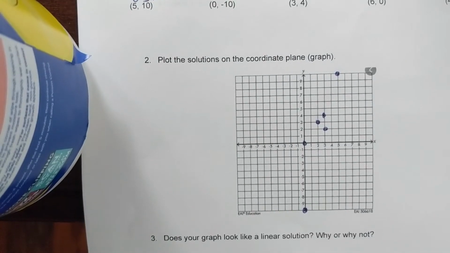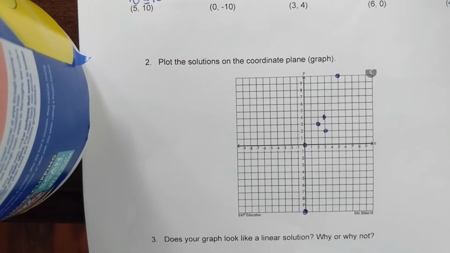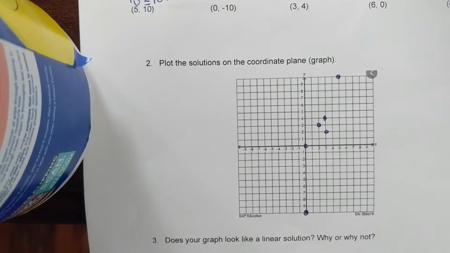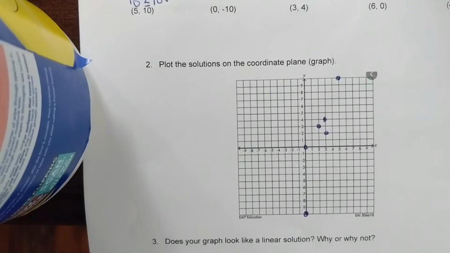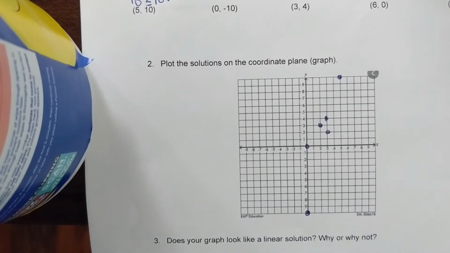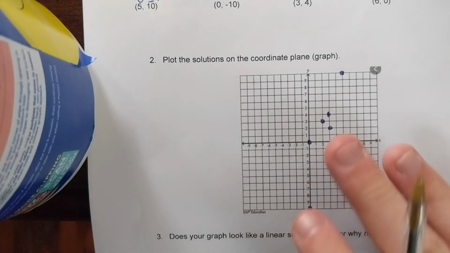So if we look at number 2 there, it asks us to plot the solutions on the coordinate plane. So I have started to do that. You can continue and plot the rest of those points that were solutions that satisfied the inequality. You should get some more than I have there, but that is just to get you started. It should look something like that when you get started.